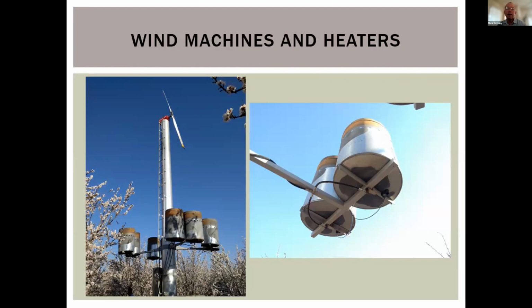So I could understand under that situation where you're basically not going to have much benefit from turning on the wind machine if there is no temperature inversion, that they can at least gain something, some level of protection by adding heat here and getting just a much smaller area of protection.